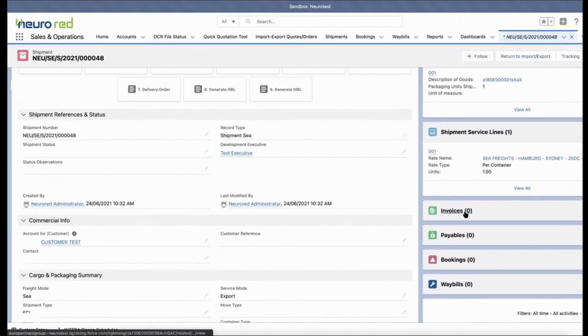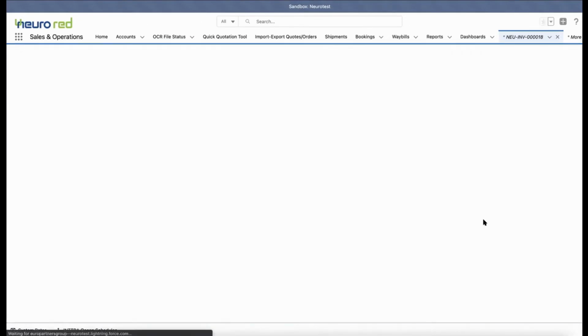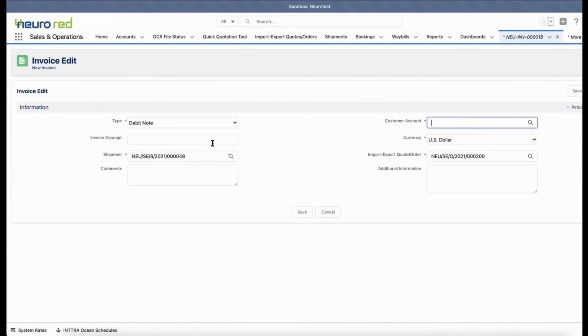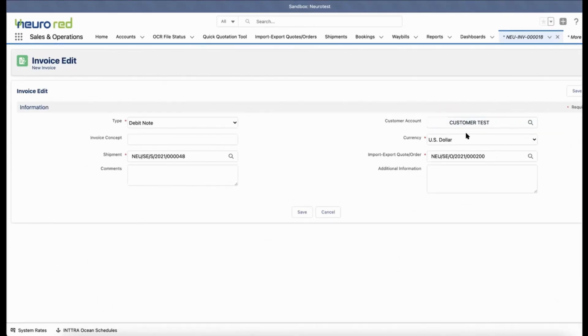Once all of this is done, the last part will be to generate the invoices and the payables, okay? In order to generate the invoices, we will create a new one here. We will put it to the account that is the customer for that invoice. So yeah, once we have all this information, we will click save.